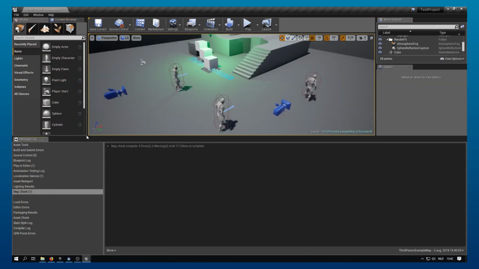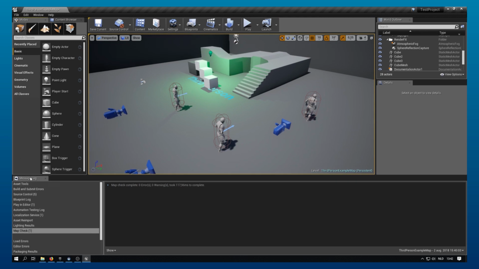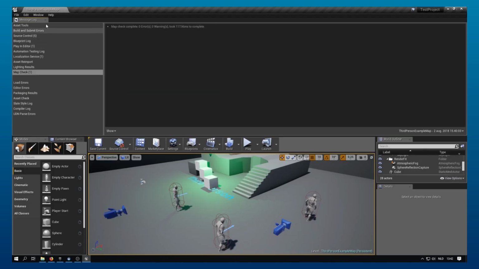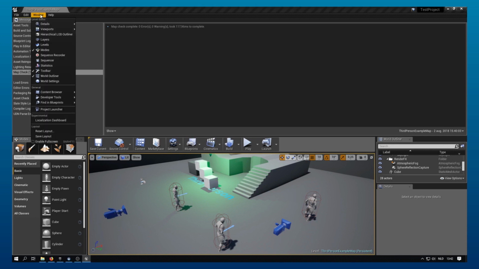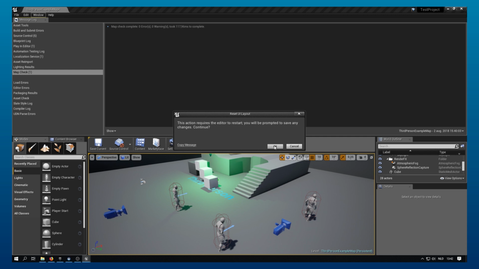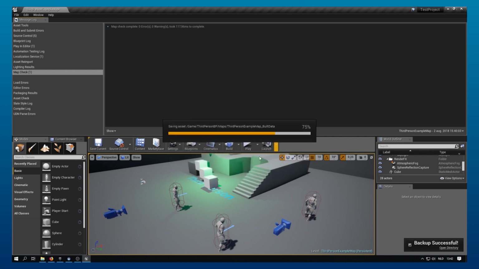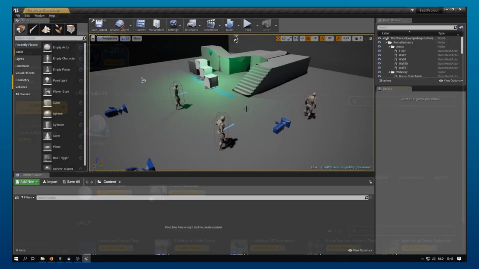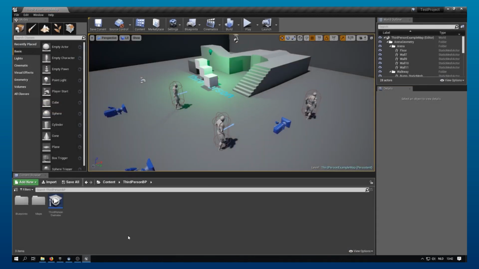And when you mess up and you did something weird like this, you can just click here, Window, Reset Layout, and it's going to reset all the windows you dragged around to the defaults, so you don't have to do that yourself, and everything is back to normal now.